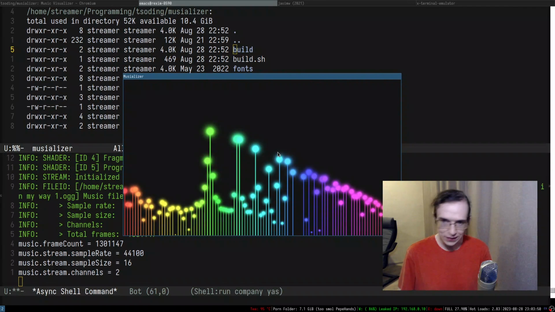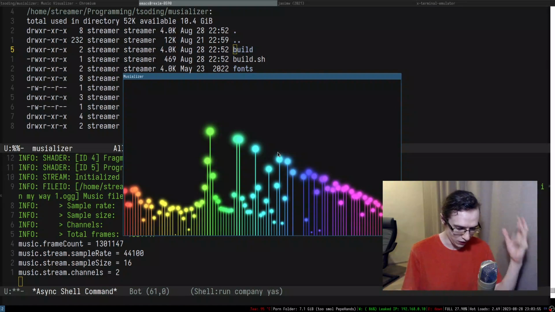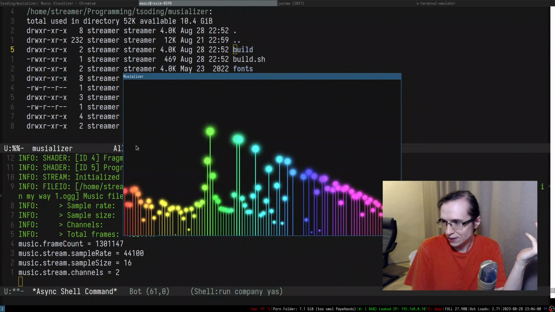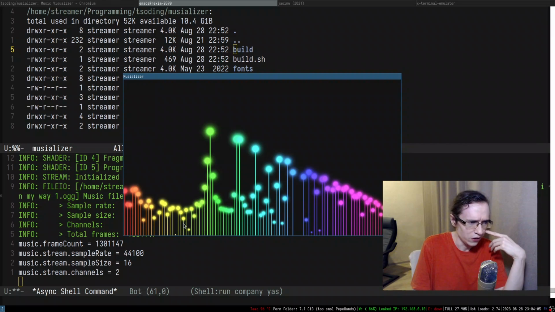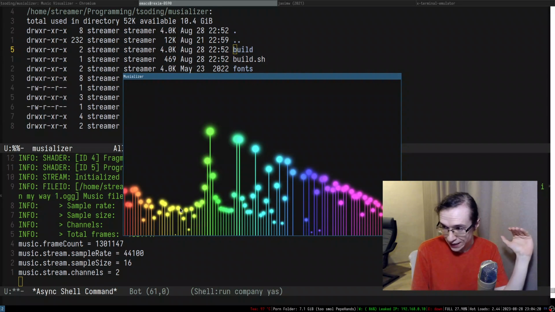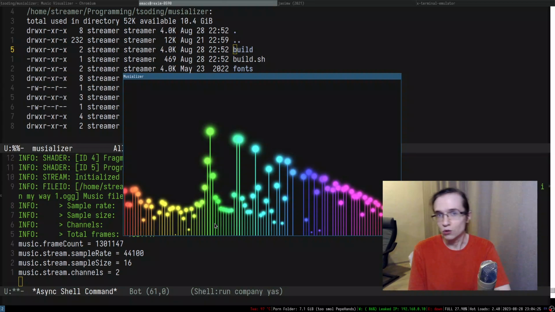But unfortunately, right now the only thing you can do with this Musializer is look at this visualization. That means it's just a glorified Windows Media Player, and Windows Media Player even had better visualizations. So you know what we need to have? We need the ability to render that into an actual video in full HD, 60 FPS, buttery smooth, so you can upload it on all of your social media platforms, get a ton of likes, and a ton of external validation. That's the main goal of this tool, in fact.